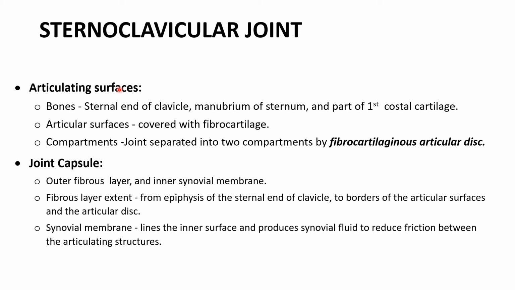Enclosing the joint, there is the outer fibrous capsule and inner synovial membrane. The fibrous capsule will be extending from the epiphysis of the sternal end of clavicle to the borders of articular surfaces and the articular disc. The synovial membrane will be lining the inner surface of the fibrous capsule, and it produces synovial fluid, which reduces friction between the articulating surfaces.